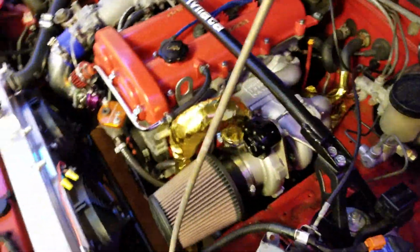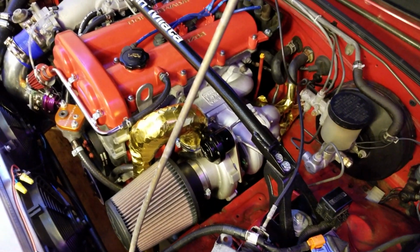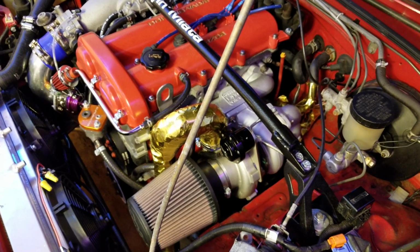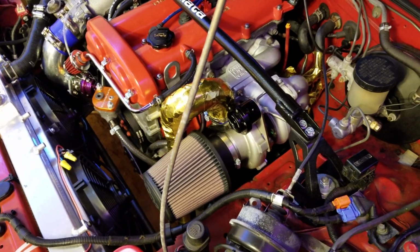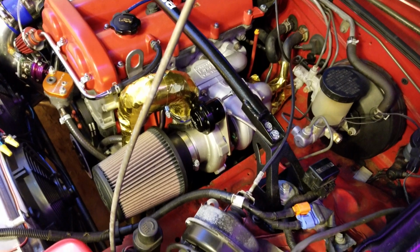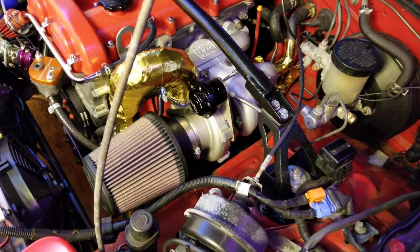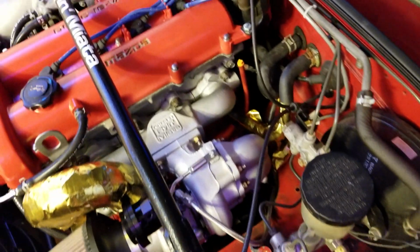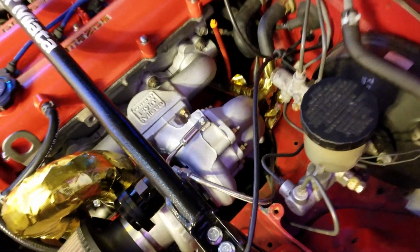The turbo that I got off of eBay, I ended up replacing it. Not because anything was wrong with it. It actually worked fine. It's just that it was a little bit laggy. For use on the track, by the time I would get up to full boost, I would have to start backing off for the next corner. So I went and got a legitimate Garrett. Still a GT28 RS, but with ball bearings this time. So hopefully that'll help with the spool time. I ceramic coated all the hot stuff. Kind of curious how well that's going to last.